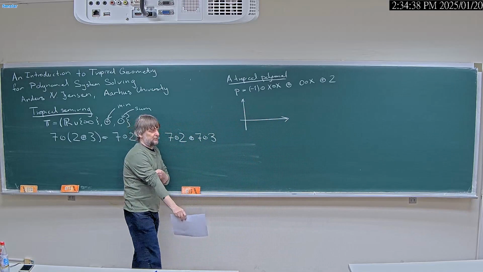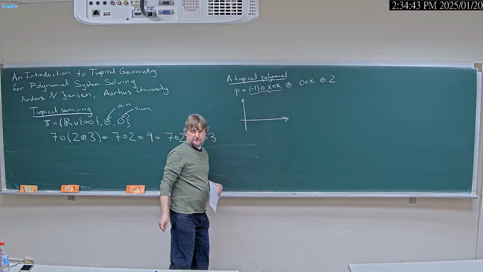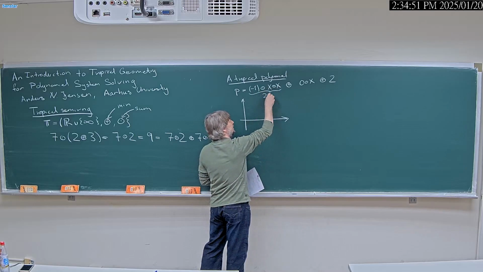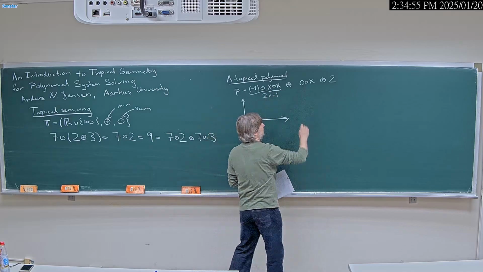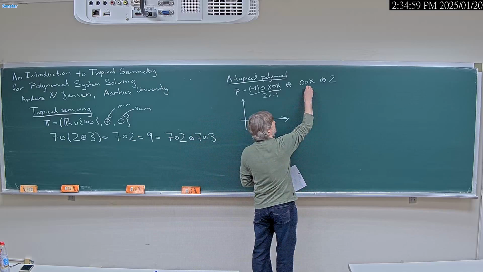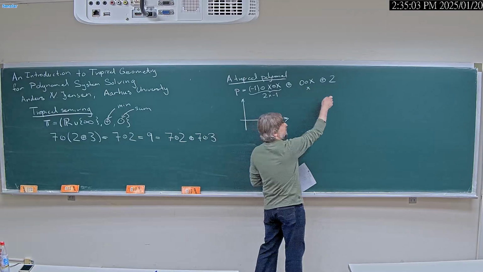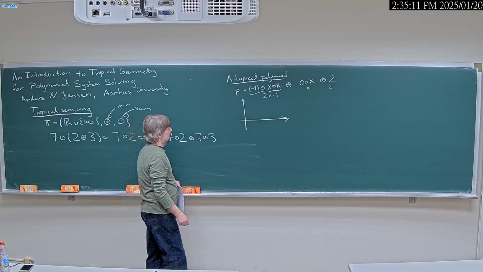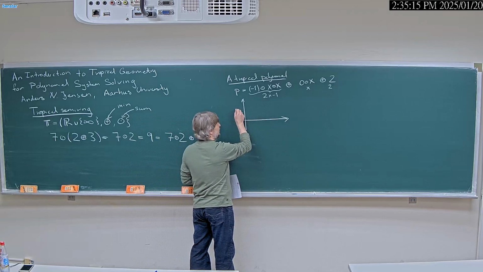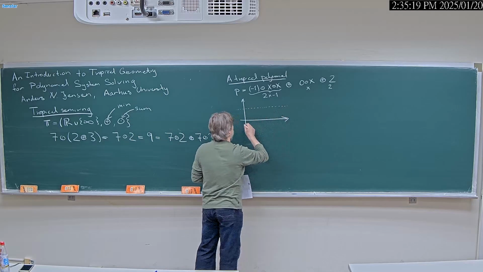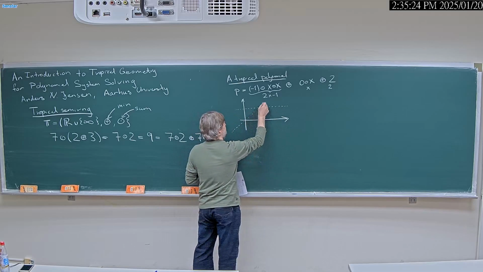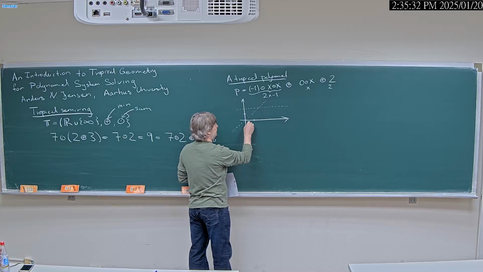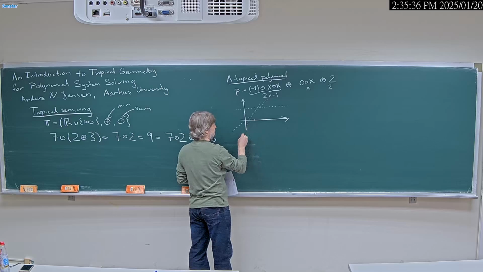When we draw the graph of a tropical polynomial, we should first notice that actually in usual arithmetic, what is this? This is x plus x plus -1. So usually we would write it as 2x minus 1. And what about this over here? Well, that's just x plus 0. So we would just write it as x. And the 2 is just the constant 2. And now we are supposed to take the minimum of these 3 functions. So let's draw the graph of the 3 functions. Suppose 2 is up here, and x is here, and then the last one, 2x minus 1, must be something like this, right? So the minimum is this function.